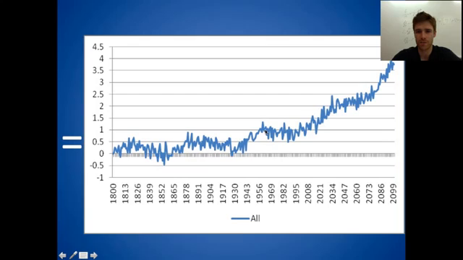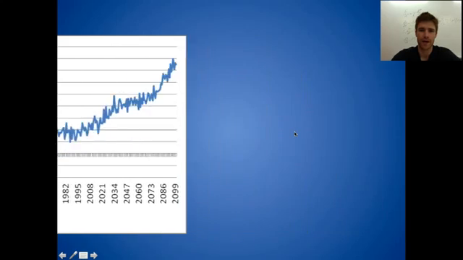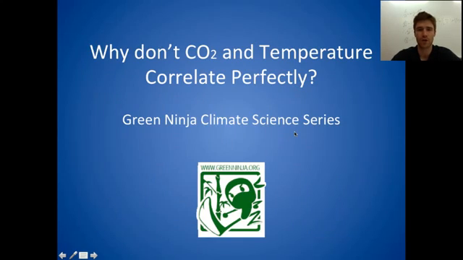So you start to see that just because the temperature has stopped rising in this case from 1956 to 1995, this does not mean that all of a sudden, magically, greenhouse gases have not been increasing the temperature. All it means is that natural influences have been causing cooling over that time period and canceling out some of the warming that would have occurred due to greenhouse gases. So again, this is all made up data. It's only to make the point that natural influences can cancel out warming from CO2 over short time scales. And so that is another reason why CO2 and temperature don't correlate perfectly.